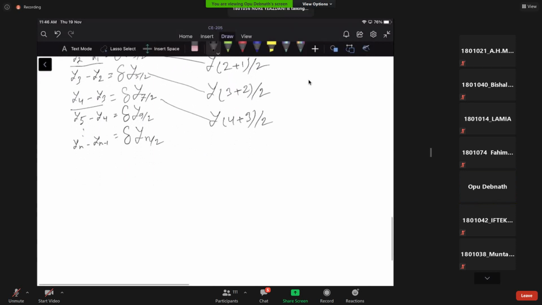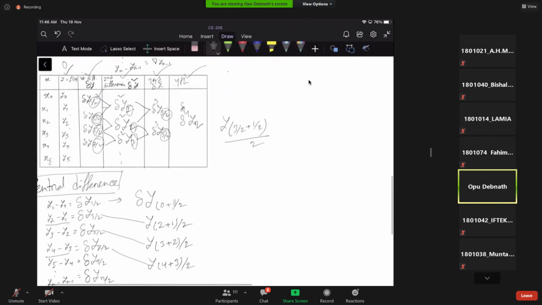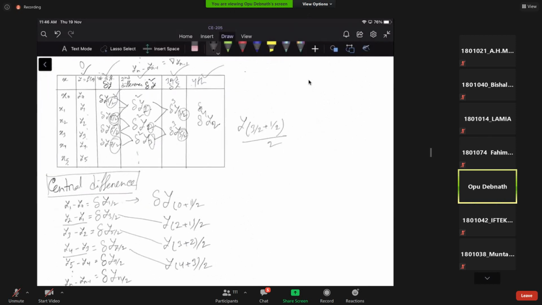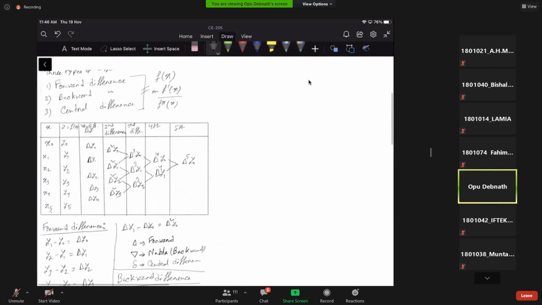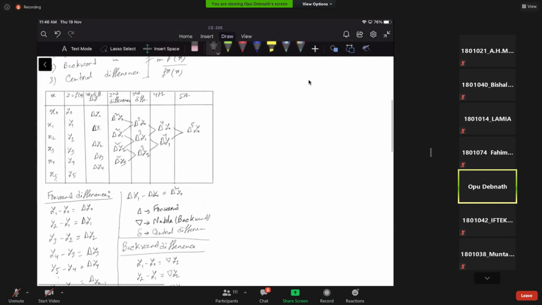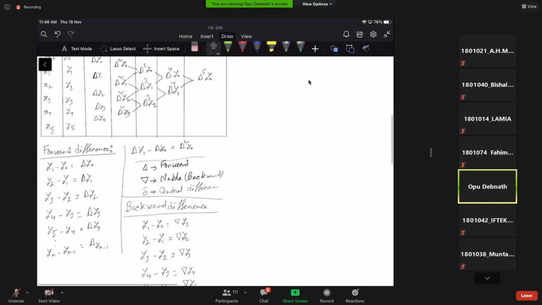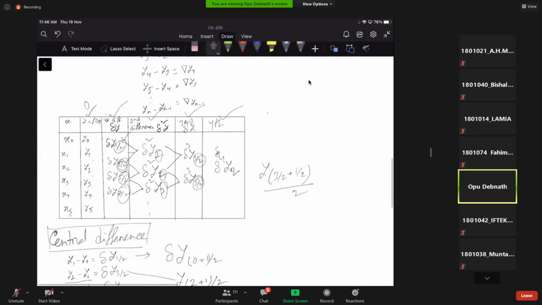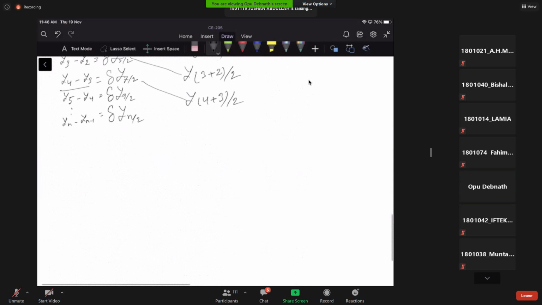The difference is only in notation. Okay, forward difference, backward difference, central difference, and these notations will affect the methods in the proceeding sections or proceeding classes. We will discuss some different methods, and for these methods we need to know the elements of forward and backward difference. But the operations are the same, and the difference table formation is exactly the same. The difference is only in the operator. That means these three operators and their notations. Nothing else. So, sir, only the notations are different, but everything else is the same.